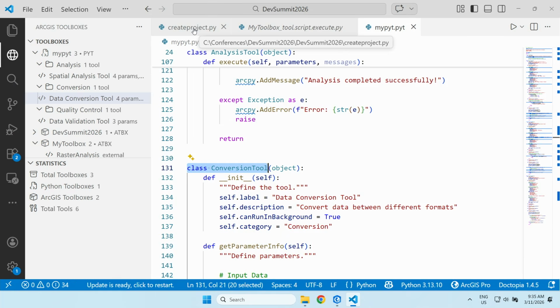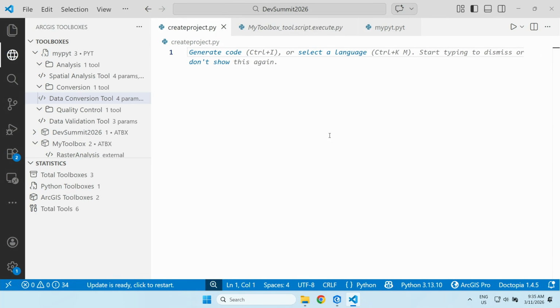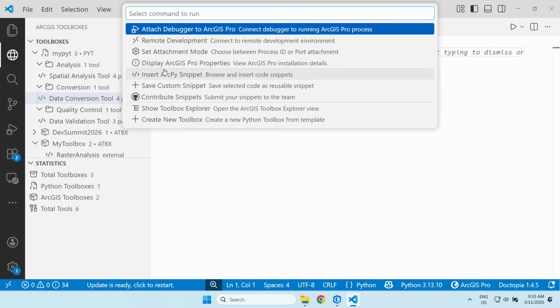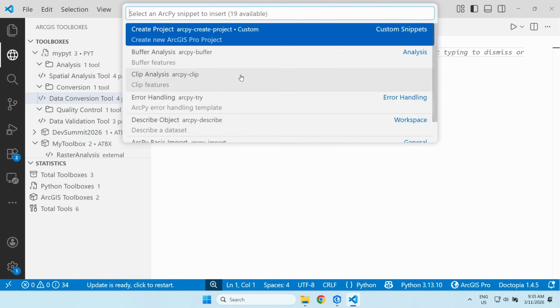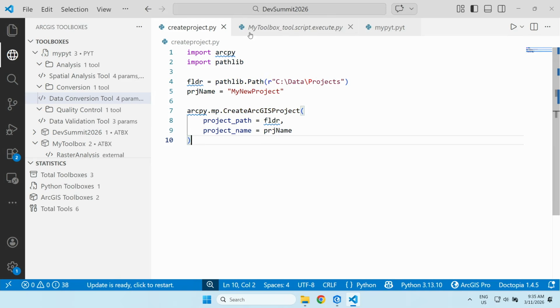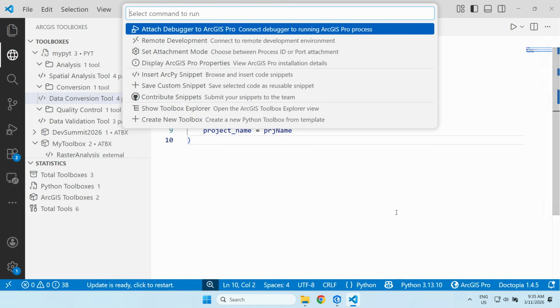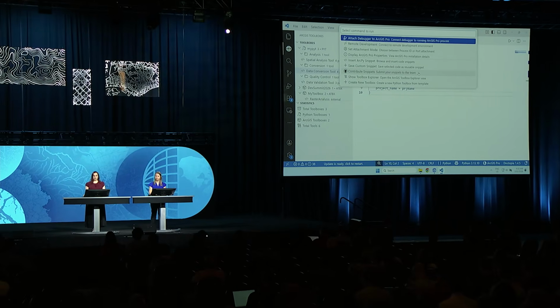Another feature that we have added to the ArcGIS Pro debugger is ArcPy snippets. So if we open the debugger menu, we can see Insert ArcPy Snippet, where you have a few default choices of code to insert into your ArcPy scripts. And if you have a block of code that you use often across many of your scripts, you can even save them as your own custom snippet. And if you'd like to help the Python community, you can even contribute snippets to the ArcPy GitHub.